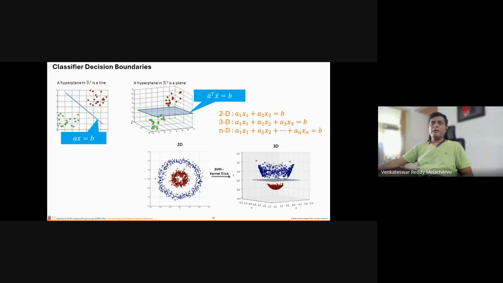We also looked at the mathematical derivation and intuitive visualization of decision boundaries, be it linear, non-linear, be it in 2 dimensions or 3 dimensions, and expressing the decision boundaries mathematically if it is linear. This equation is nothing but the weights vector transpose, so the dot product of the weight vector and any given input. And if it is non-linear, how we can separate it by transforming using kernel functions.